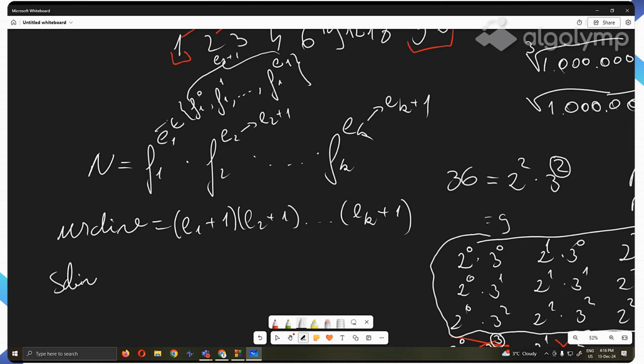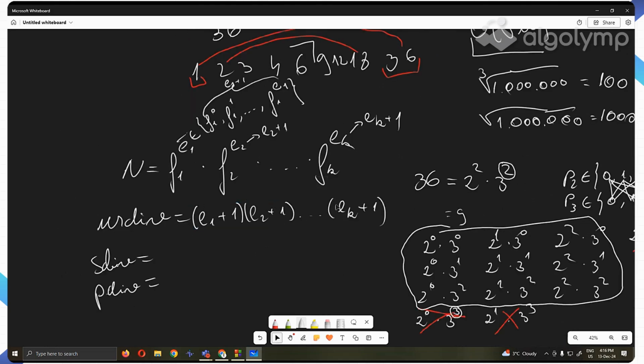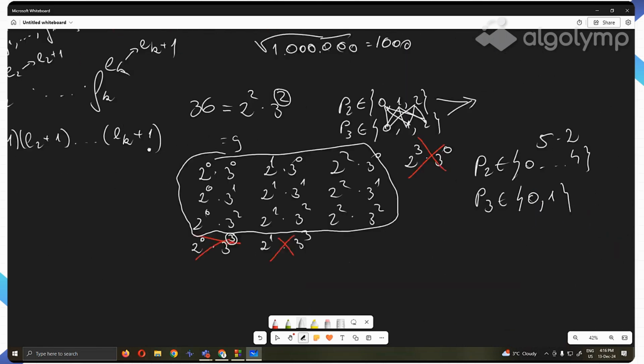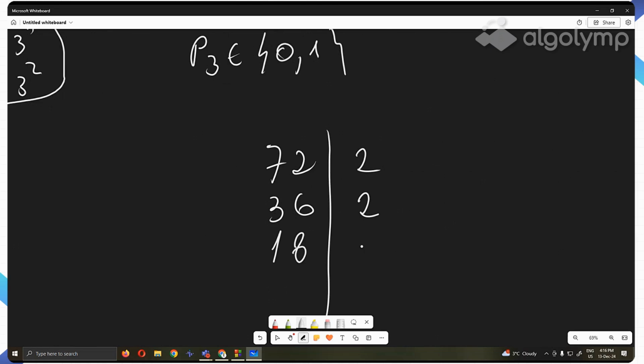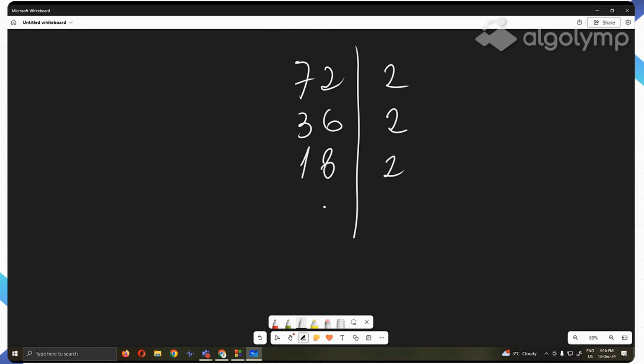The sum of the divisors and the product of the divisors. It's just that these are a bit more complicated. And now that we know the number of divisors, let's see how we can factor a number in this form. If I give you the number 72, how do you factor it in math? You divide it by 2 first. Yes. You get 36. Again with 2. Yes. Again with 2. Yes. Now with 3. Yes. One more time with 3, and that's it. And 1. Yes. Good.